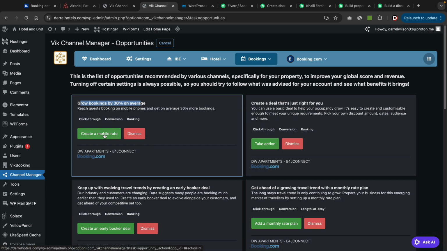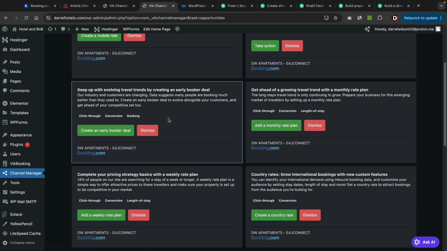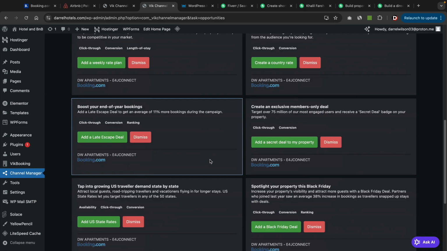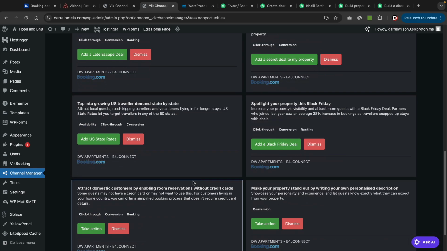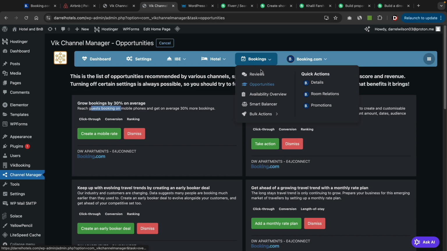I didn't even know that there are mobile rates. So basically, you can create rates for mobile users and offer a discount, and they actually do see a 30% increase in conversions. And this can help you plan out your pricing to figure out which works best. Obviously, there is a lot of A/B split testing that you'll have to do to see which is the best price per room, but they have a lot of options right here that you can use to strategize in order to make more money from these websites. So yeah, they have a bunch right here, and let's go ahead and take a look at something else.